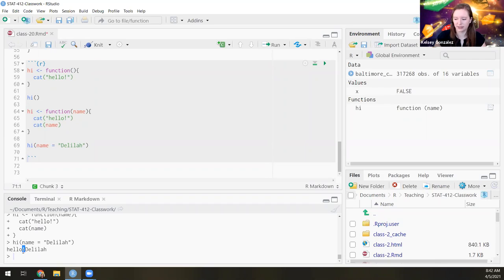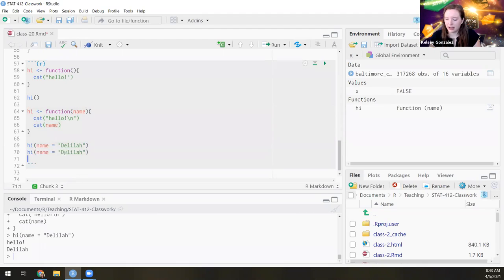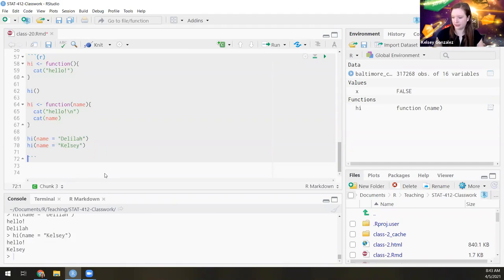This is not beautiful because there's like an exclamation point. There's no spaces. I could edit it. I could make a line break here. We've learned all of these things. So now it says, hello, Delilah. This is a parameter now that we've input. Anytime I change this, you can see it doesn't say Delilah anywhere here. This is a parameter. I can also say, hello, Kelsey. And now it'll print Kelsey because it's always looking for that parameter to input it.